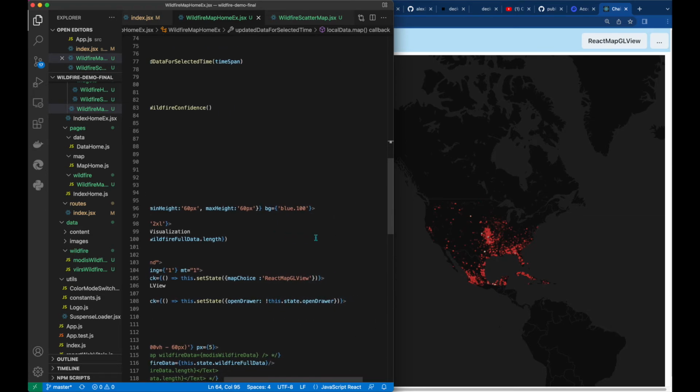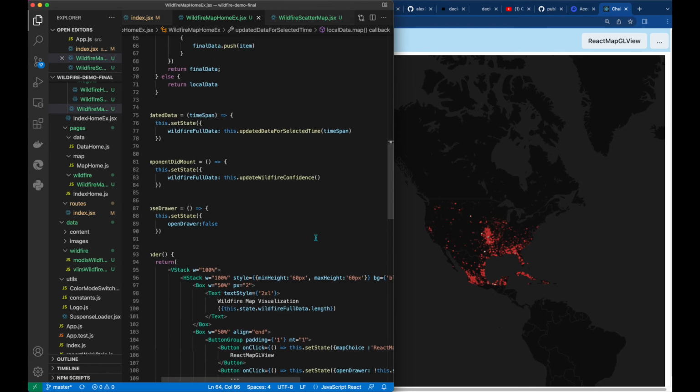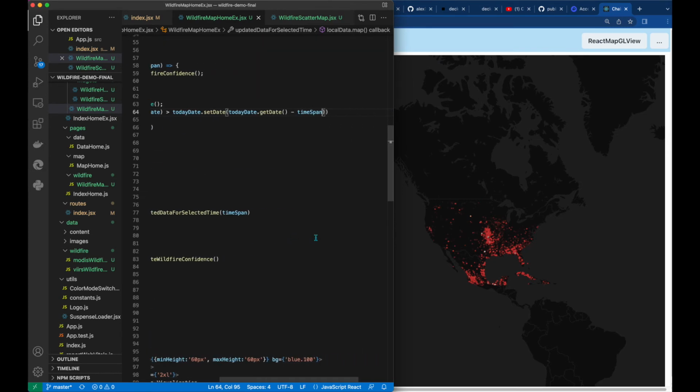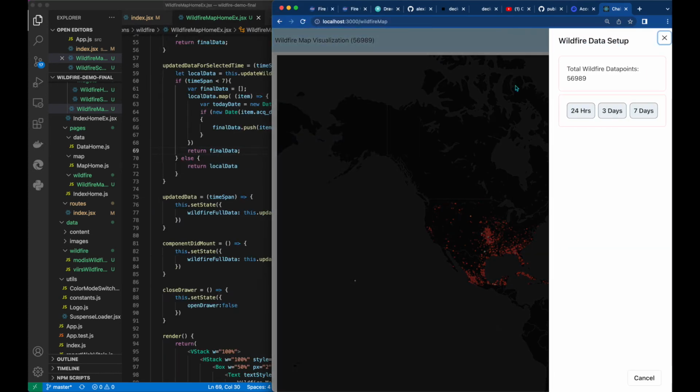So for that reason, this whole time span has to be adjusted. That value will be solved if you have more data. Because the data is already 24 hours old since I downloaded this data. So our time value is fixed.